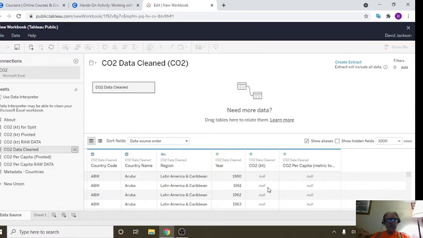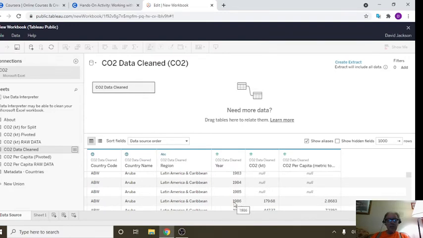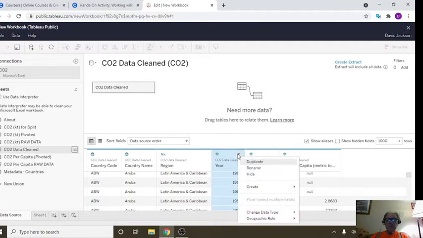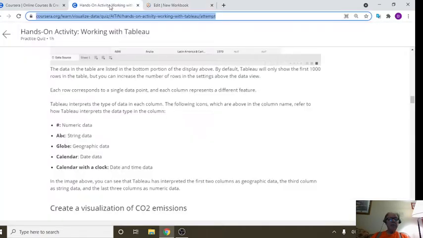Now this is interesting. Why we're importing all data, I don't know. So the first data goes into Aruba. It's unfortunate you can't seem to adjust this. Just as a reminder, this is the public Tableau online. Okay, so you can see some of the data: the country code, the country name, the region, the year, the CO2, whatever KT is, I'm not really sure, per capita metrics.